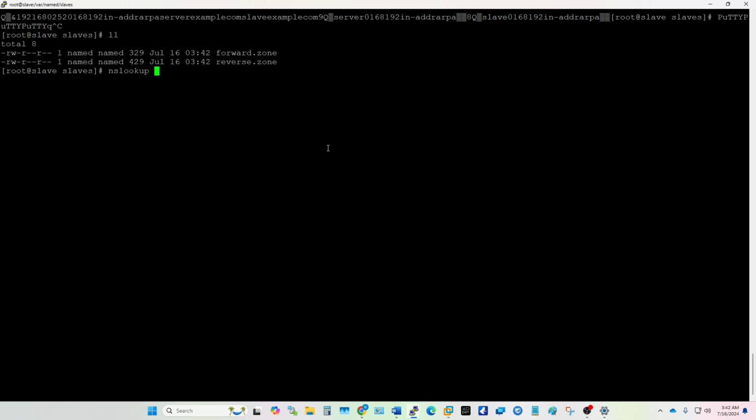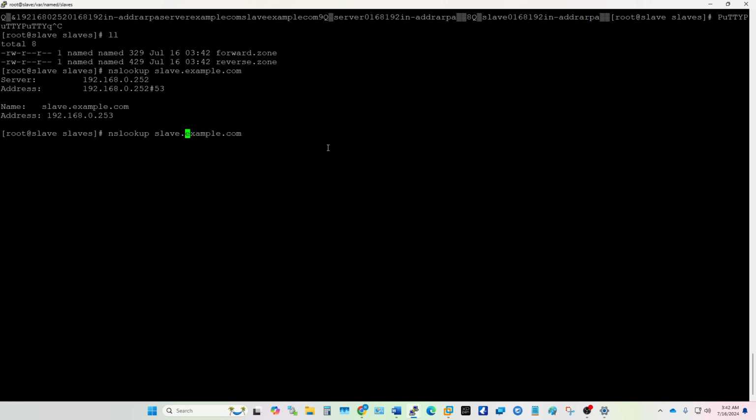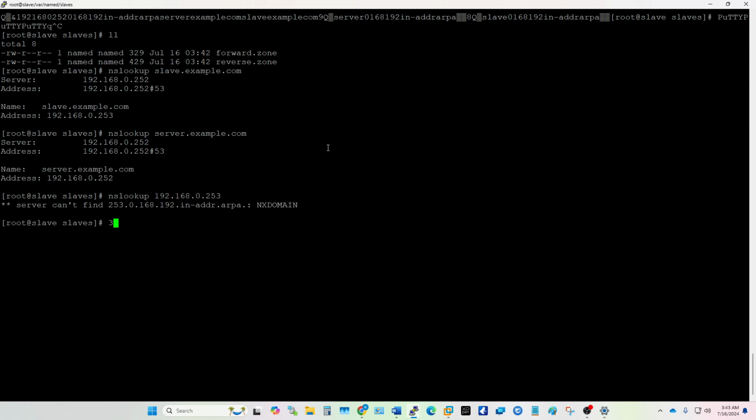Let's check and let's look up here also. Server dot slave dot example.com, lookup. Okay, server dot example.com. Fine. The query 253 for IP address, this query is not taking.